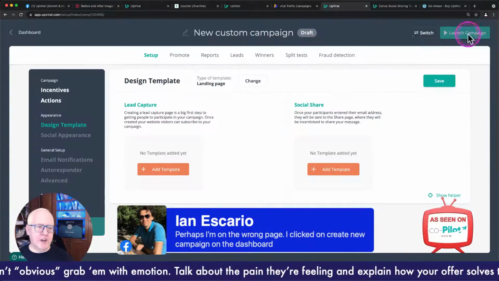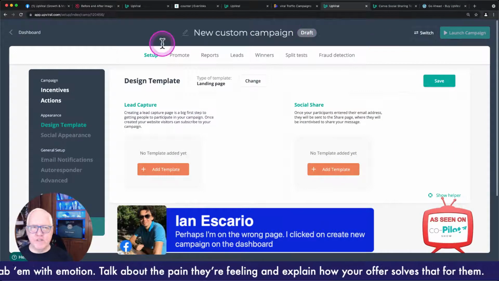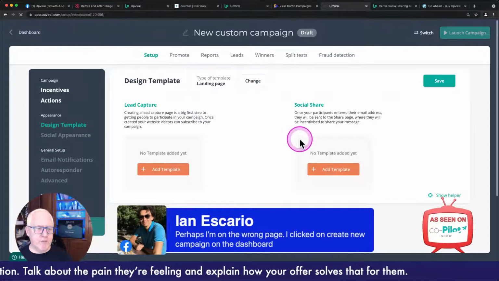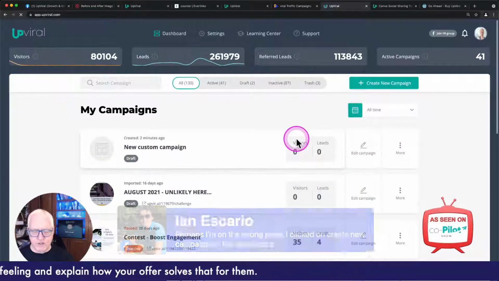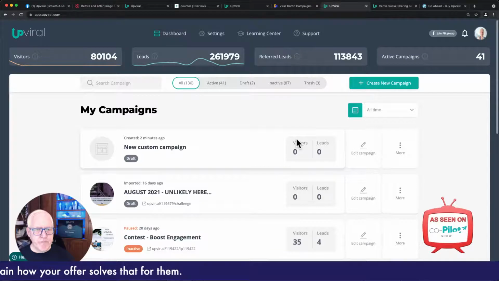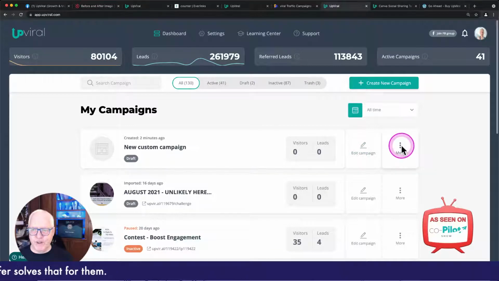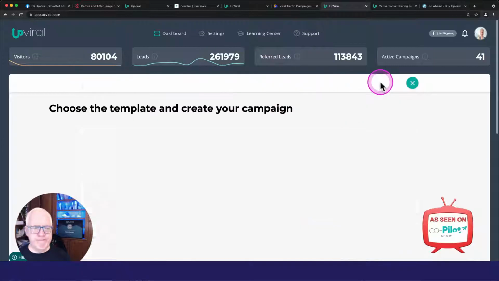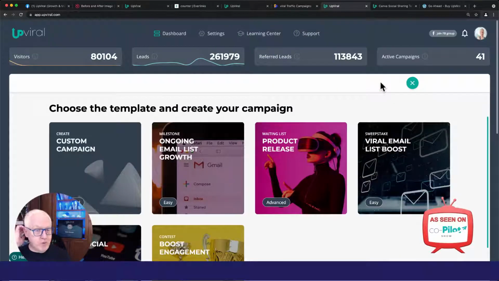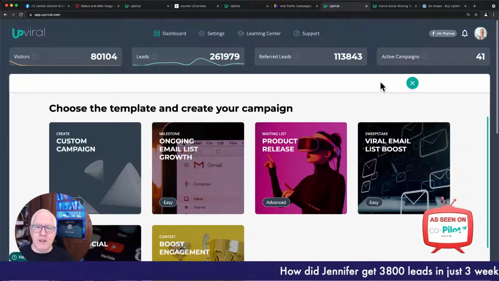All right, I'm going to close out of this because I don't want their custom campaign. I want to use one of their campaign level templates. See, and this, I need to just throw that in the trash. So I'm going to do create campaign. And what I'm going to try to do is go through this quickly because I don't want to take forever. And then on Wednesday, just so you have some expectations, I'm going to dive into building the same campaign in Gleam.